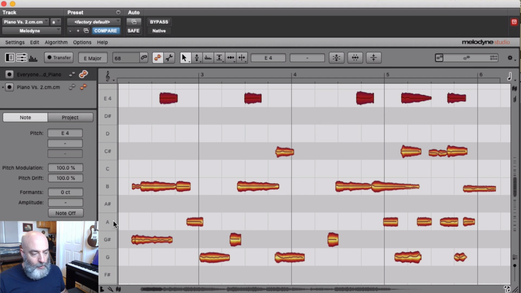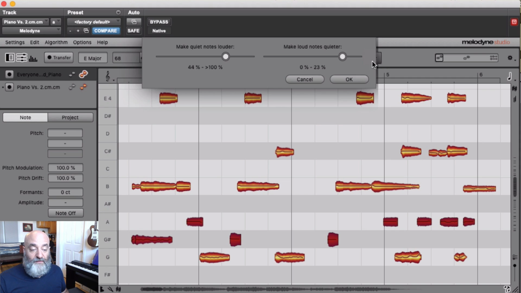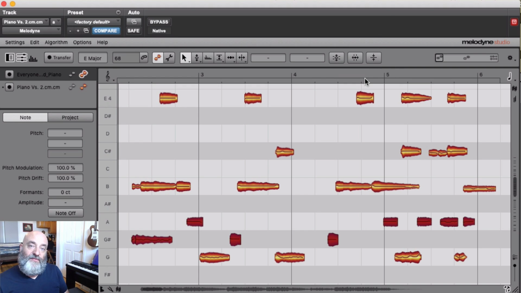Perfect. Now that won't work on the A, right? If we see the A is pretty consistent with its volume in terms of each one of those notes. But you might look at the G and see that it has some notes that are pretty loud, so I might select those two strings, for example, and then bring down the loud notes a little bit and bring up the soft notes. And now what we get is an evened out performance based on just those two strings. Right, now I haven't had to push anything too far. I was able to focus on the whole song and then zoom in on just the areas I wanted to touch right there. There are no other dynamics processors that can do that.